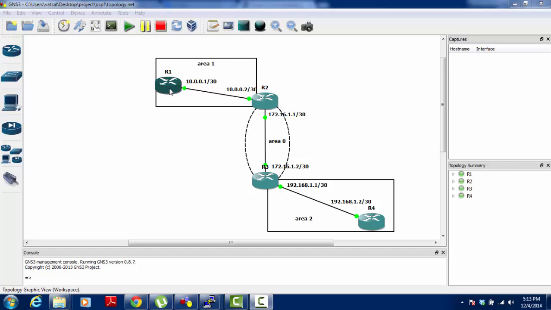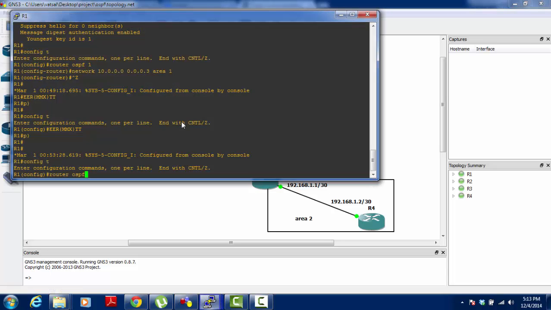Hello, I'm Dharmesh. I would like to explain the implementation of OSPF in the current topology. As we all know, initially each router knows only about its directly connected networks. Now to make sure that every node in the network will have enough knowledge about the complete map of the network, we configure OSPF on each node.